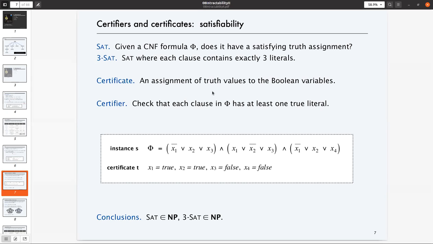Yeah. So the certificate has to be of polynomial size, and the certificate is used by a verifier. You use that certificate with the verifier to give the output true or false. In the NP world, whatever problem we say is in NP, every problem is a decision problem, right? Yes, they can be converted to a decision problem.